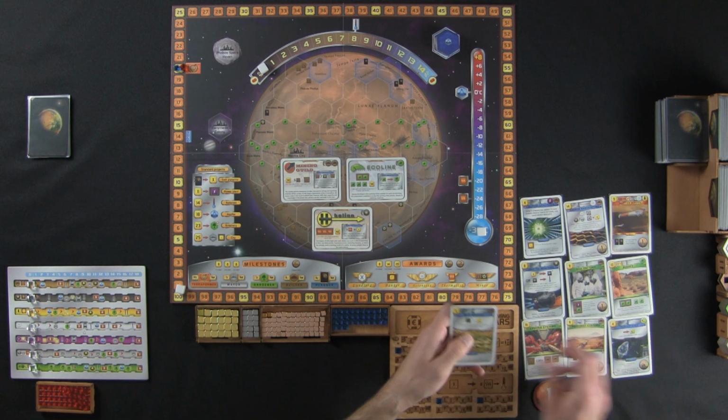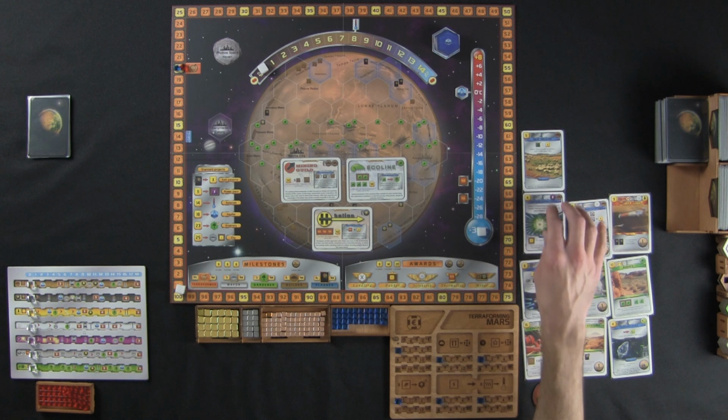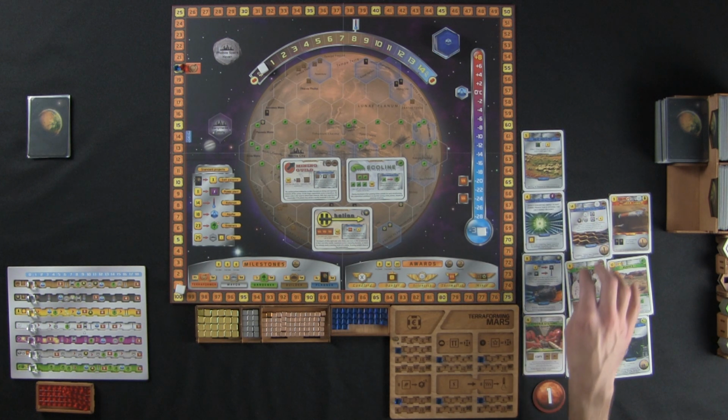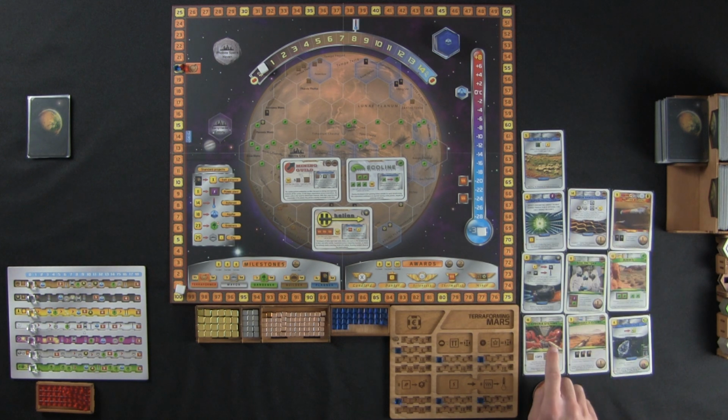Now, like I said, I took all the Colonies cards out, but there may be cards from other promos. That's the word I'm looking for, promo cards in here. Like I can see this one right off the top of my head is from the Prelude 2 promo pack, which is fine. That's not going to break anything. So let's figure out what corporation I'm going to keep and which cards.